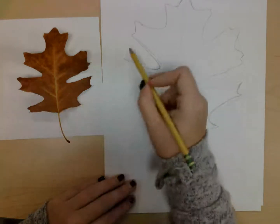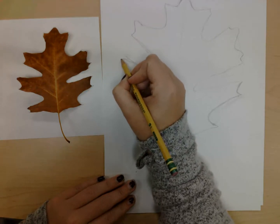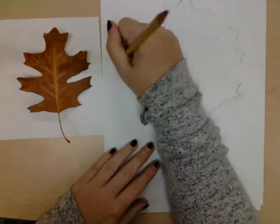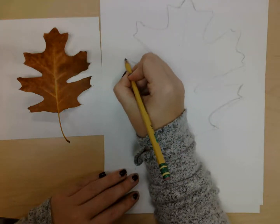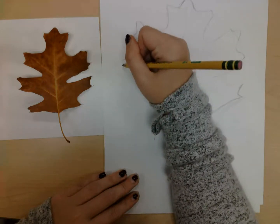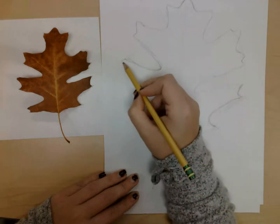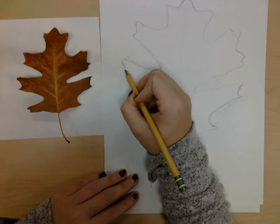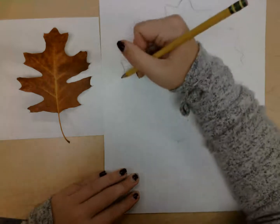Okay, now this one again comes out a little bit further than this guy, and I luckily have my guidelines here. Okay, so this kind of comes out here a little bit and angles down here. I think that's too much. Let's try that again. So this is here. We're going to bring it a smaller approach, a little bit here, and then it kind of comes down and angles in this way. And again, this part here is longer than this bottom part is. Okay, so I want to make sure that I have that in there. Like this.